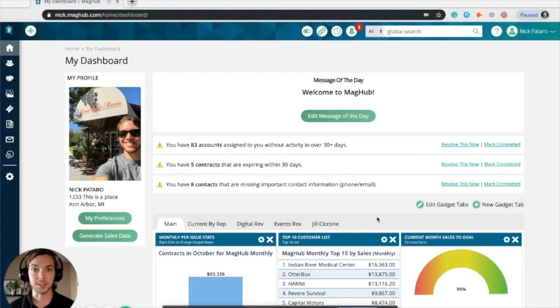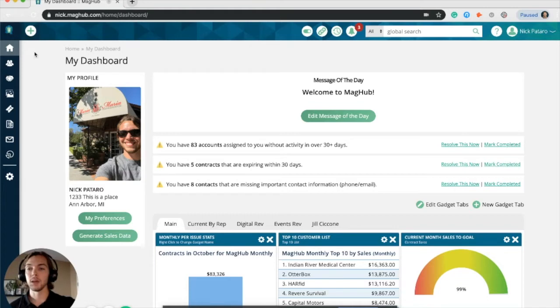All right, here we are. I'm already logged into my site so we can get started. The first thing that I'd like to show is the quick add. What we did is only if you're using the left-hand menu, and if you are not using the left-hand menu, I highly recommend that you do. There's this little icon up here. It looks like a toggle. On the overhead menu, it's actually on the right-hand side over here where the My Preferences is for the left-hand menu. Click that, and it's going to launch you into the left-hand menu.